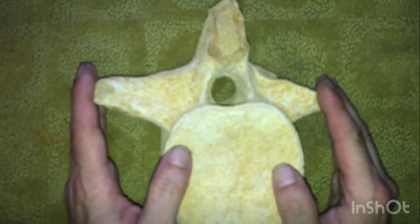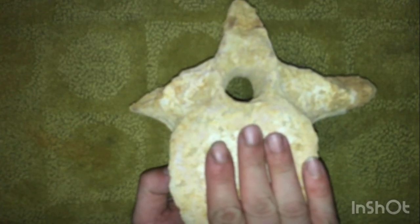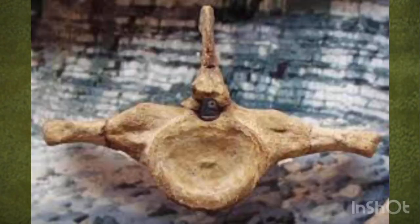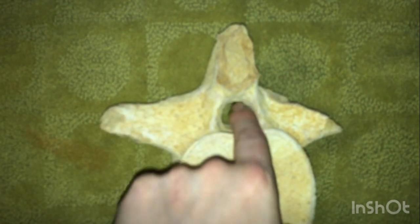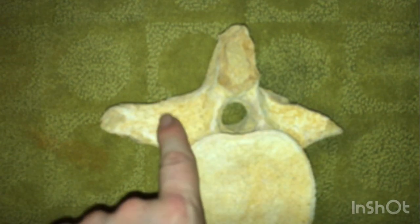I'm quite sure most of you can guess exactly what this is. This is a vertebrae, okay? Very obviously a vertebrae. Now, it is clearly missing some parts. It's missing the processes, and it's missing the neural arch. And those are very standardly lost from vertebrae, because as you can see how delicate they are to be attached still. That's pretty thickly attached, and that's pretty thickly attached for this vertebrae.